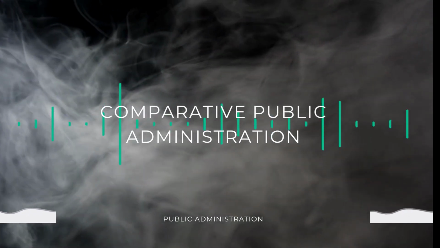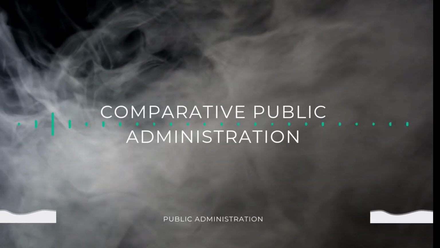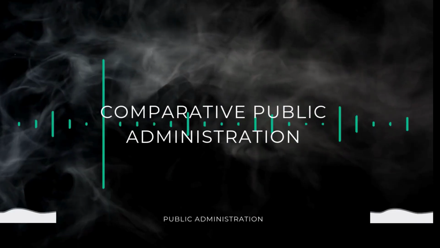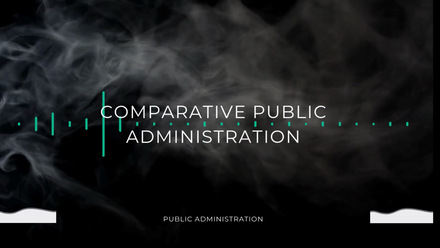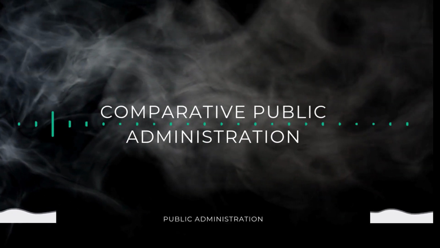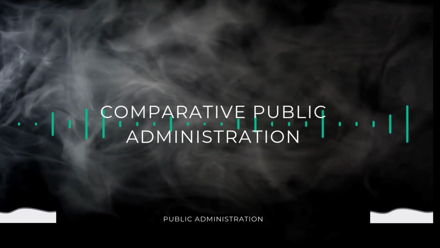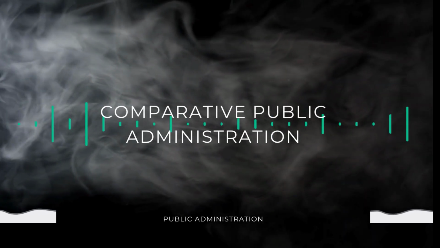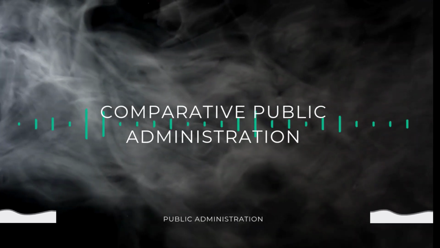This probably leads to formalism, the gap between what's written down and what actually happens. Exactly. Formalism is a huge characteristic. There's a wide gap between the formal laws, rules, and procedures on paper and the actual practices on the ground. Laws might promise equality, but implementation often favors the connected. Reforms are announced with fanfare, but often remain superficial because the underlying informal practices don't change. It's the difference between the official version and the reality. Where theory and practice diverge significantly.